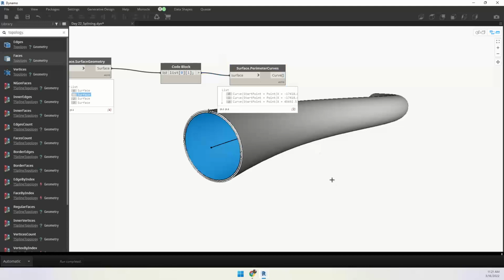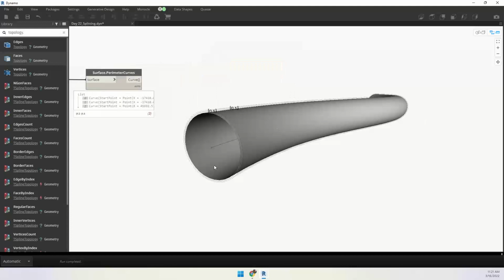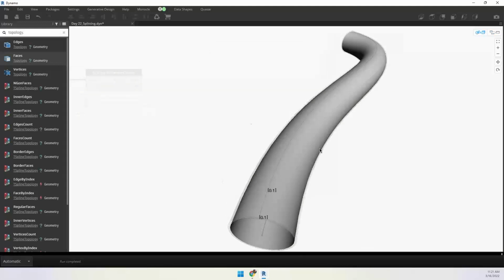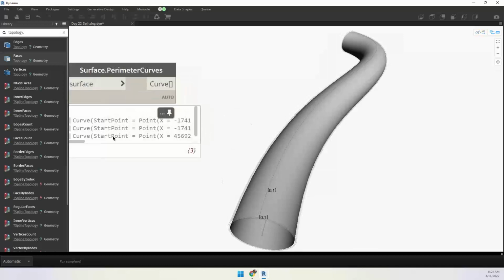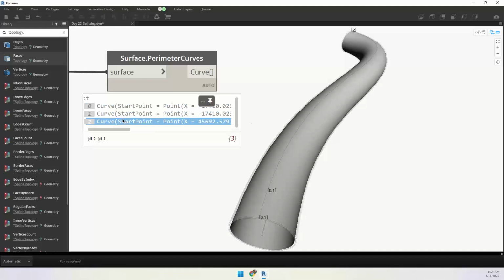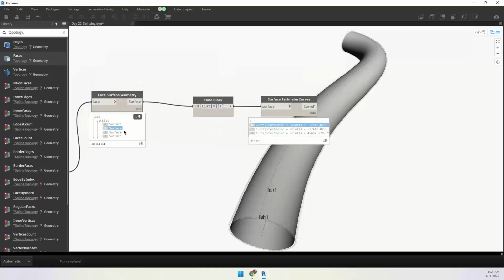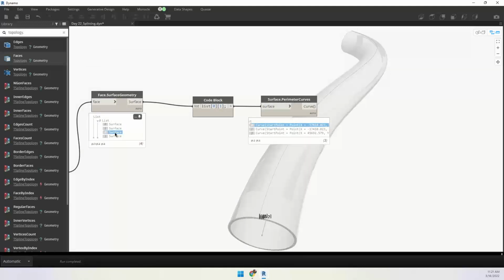If I isolate this, you got the curve, right? It is not in the center. It is the top edge curve. This is not exactly the center. This is one point and this is another point and this is another point. So this is not the one. Then the surface is something else.